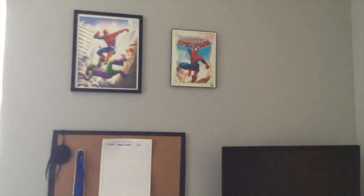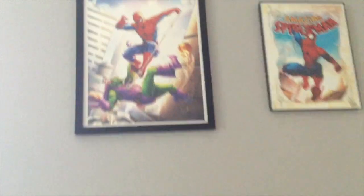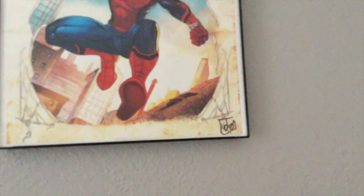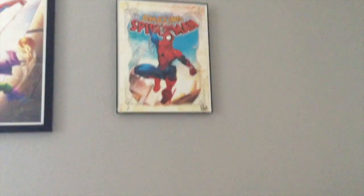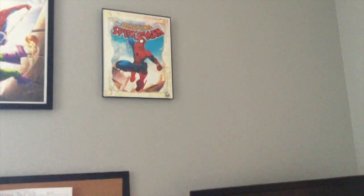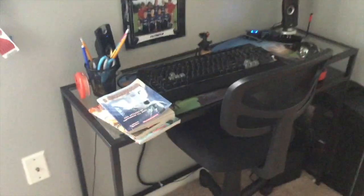He's got 2 windows out here. You can see out into the front of the house. And we got a couple pictures up here, a couple more Spider-Man pictures. This one we actually got at Comic-Con, and he was able to get it signed. He was actually dressed up as Spider-Man. He was just walking, and a guy at a booth stopped him and asked if he'd get a picture. Then there's a picture of his baseball team that my husband coached a while ago back in Colorado, and his computer and his keep out sign to keep his brother out.